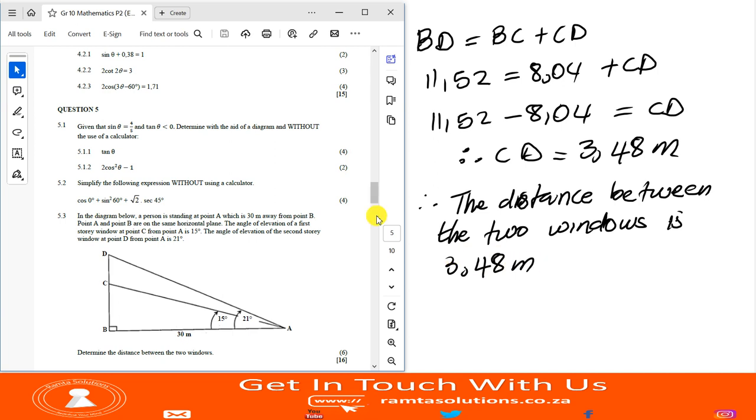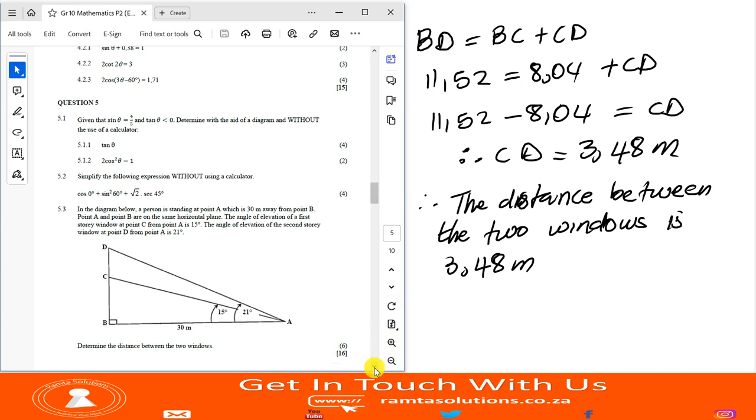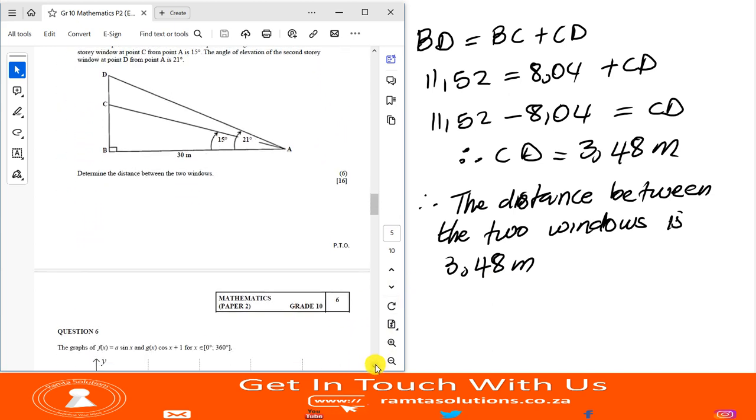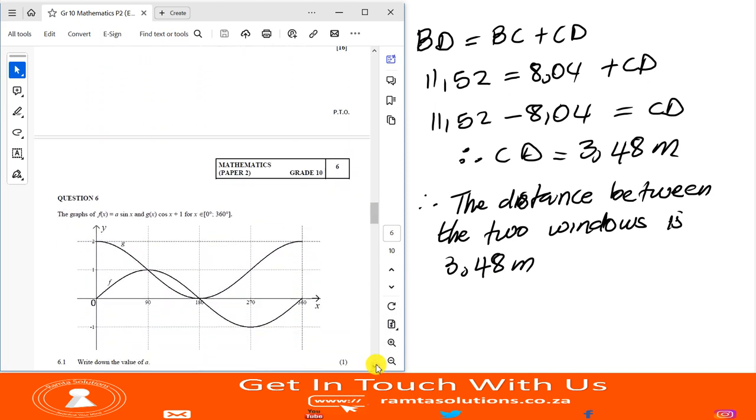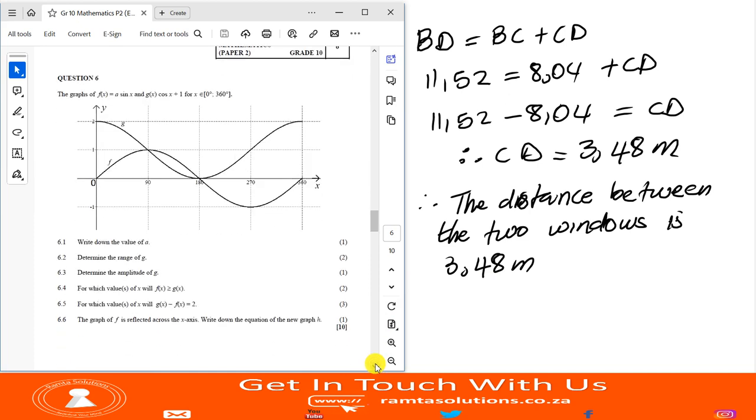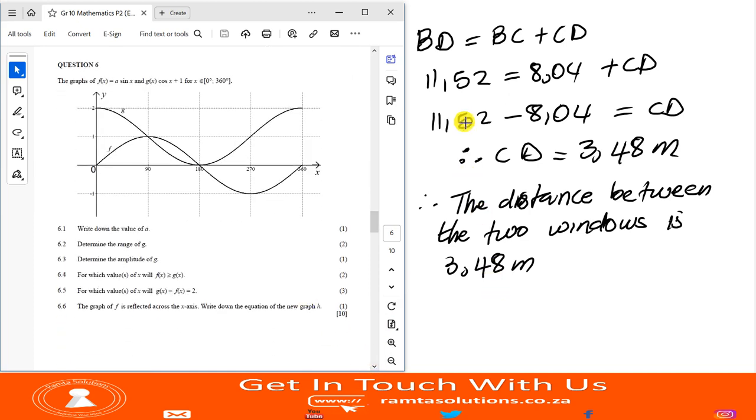So this is it, guys. This is how you answer questions. Now, this question paper is your final year exam. It has trig functions, so I'm going to treat trig functions so I don't have to come back to it in November. If you're watching this in June, you don't have to watch from this point onwards. You can stop from here. But if you're watching after June, preparing for your final examinations, well, proceed.